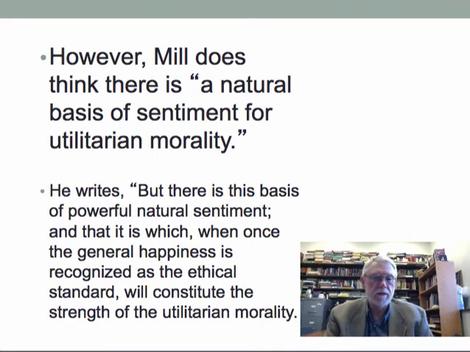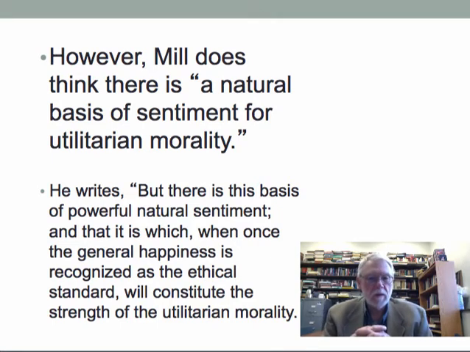However, Mill does not think there is a natural basis of sentiment for utilitarian morality. That's what he says. I'm sorry, I misspoke there. Mill does think there is a natural basis of sentiment for utilitarian morality, and this is the connection with David Hume. I mentioned before that Hume brings up the notion of social sentiment, and when he rejects the idea of some kind of implicit contract we make to cooperate with everybody in society. Hume says there's no such contract, but rather it's on the basis of our feeling, and that feeling is natural to us as the social animals we are.